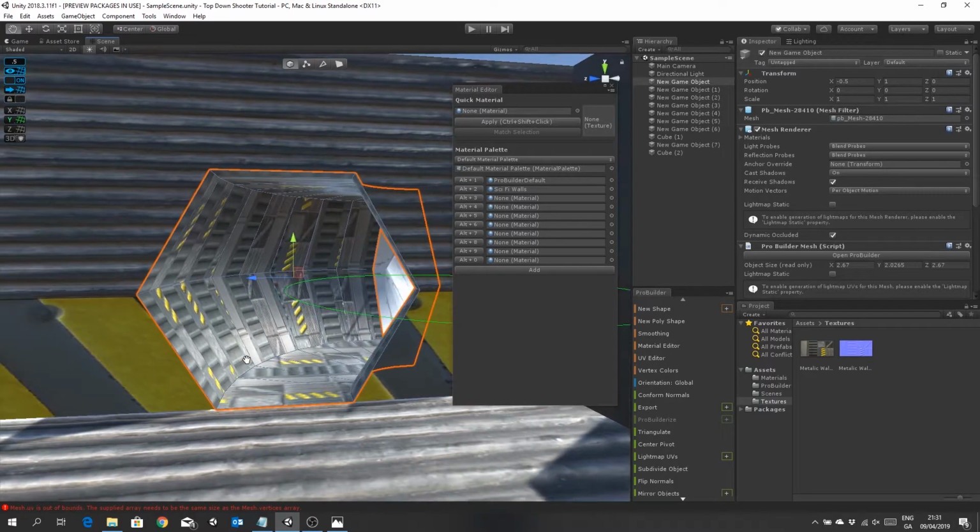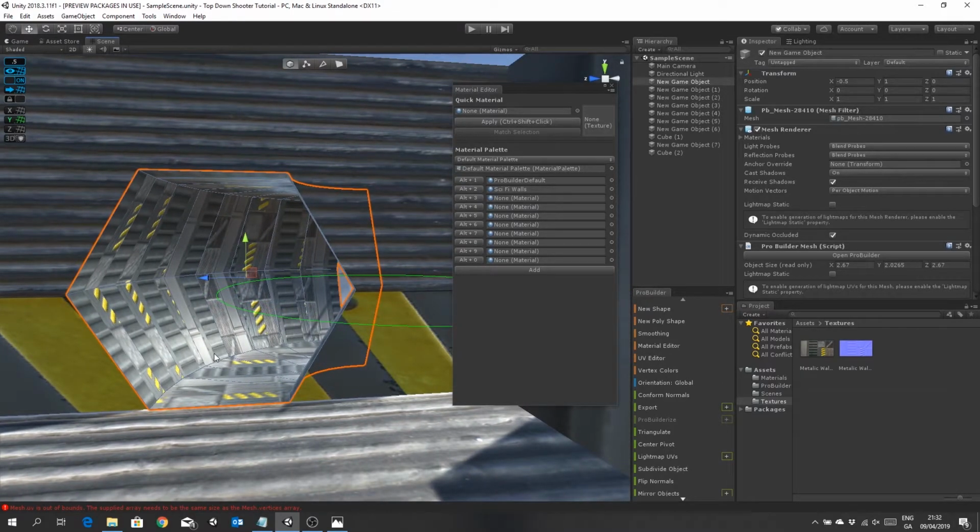Let me think. What's the best way to do this? I would say let's take each ring all the way around. We'll do a bunch of these segments, and we'll do an alternating thing with kind of yellow stripes and then no yellow stripes and so on and so on and so on.